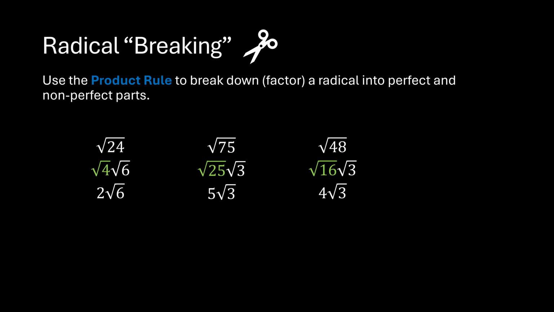Let's take root 48. Root 48 is the same as 16 times 3. And why did we choose 16? I mean, we could have done 24 times 2, right? Because 16 is a perfect square. The square root of 16 is 4. So you can see the pattern we're using here. We're doing square root 72. So we're saying, hey, 72 is 36 times 2. The square root of 36 is 6. So it's 6 root 2. Now some of these roots are sneakier than others.